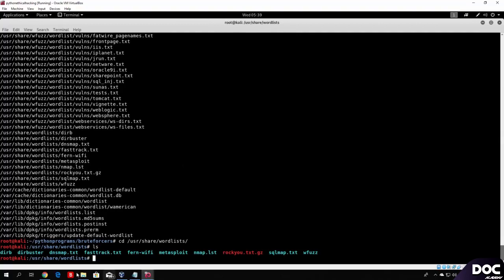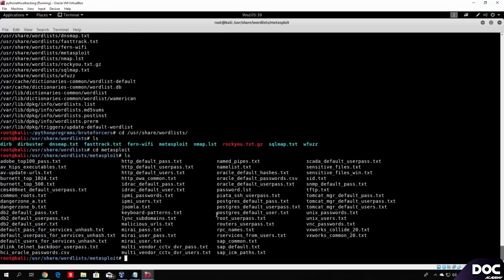Most of them are for different programs such as dnsmap.txt, dirbuster, dirb, metasploit. In the metasploit directory you can of course find some of the useful Metasploit framework password lists for different types of attacks, and the most known actual password list will be this rockyou.txt password list. It contains around 14 million passwords, and it is mostly used to hack websites like this. Now this is of course once again not a real website, so it really doesn't matter which password list we use, but in a real life attack you would want to use a password list similar to this, since this password list was created from gathering passwords from hacked accounts.